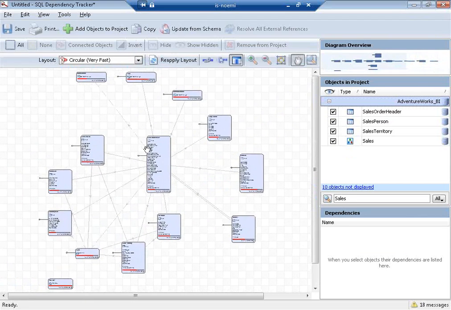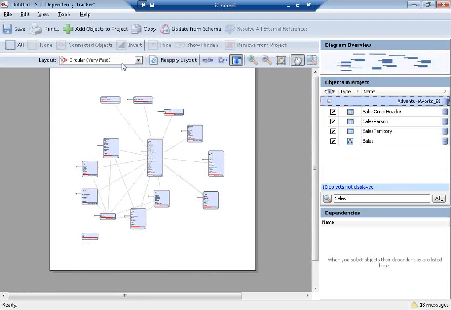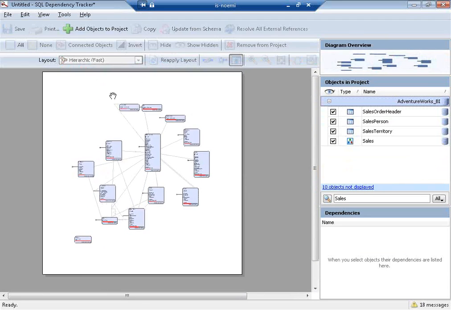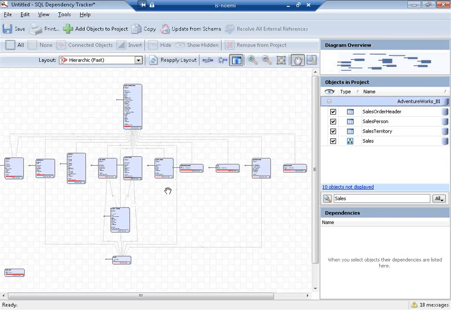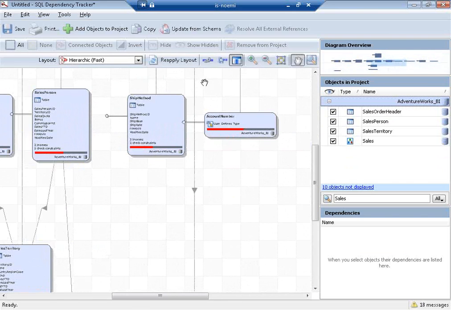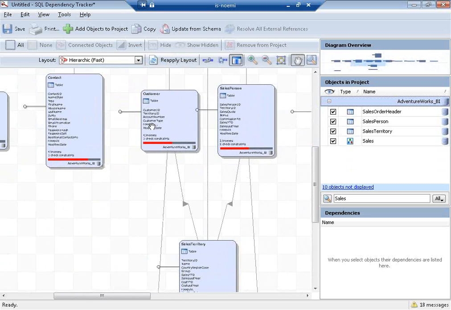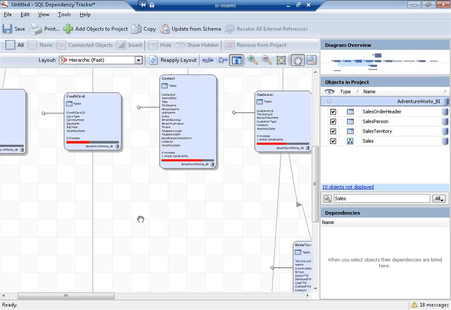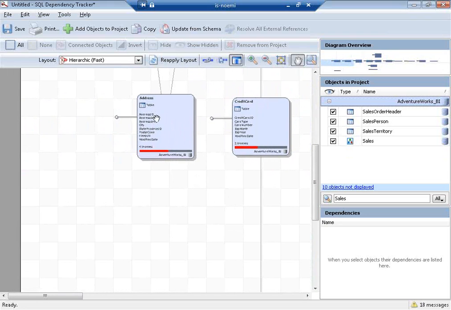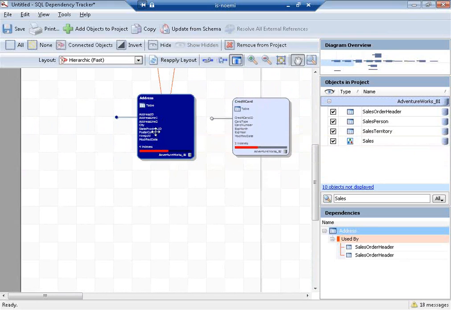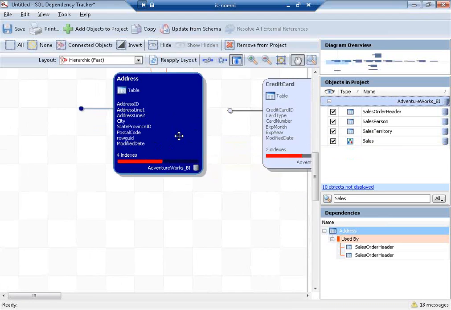I can zoom in and zoom out. So in this case, I'm going to go for the hierarchical because that's the one I actually prefer. And I can see now start discovering the tables that I need for finding my country dimension table. So again, I've got customer, I know that that's not the one, credit card, address. So now this is the table I'm after to see if it actually takes me to the country information. So at least this one has state, province ID, which is more likely to take me there.